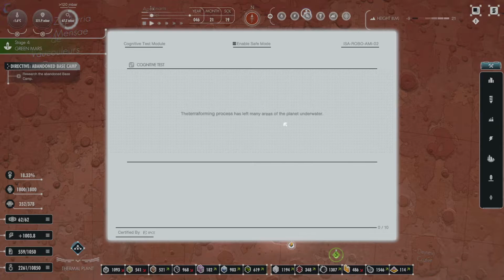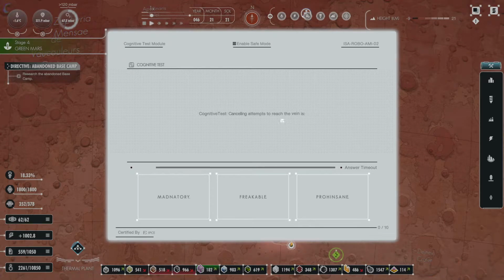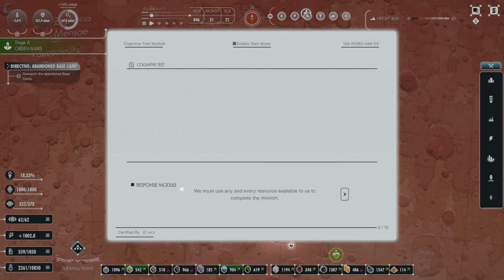Terraforming processes of many areas. Planets underwater. Ocular scanners detect a large nitrate mine in a deeply flooded area. Drones you've sent to reach the vein were lost in the depths of the water. Answering, attempts to reach the vein is mandatory? We must use any and every resource available to us to complete the mission.